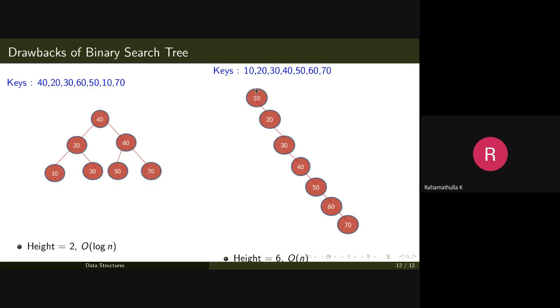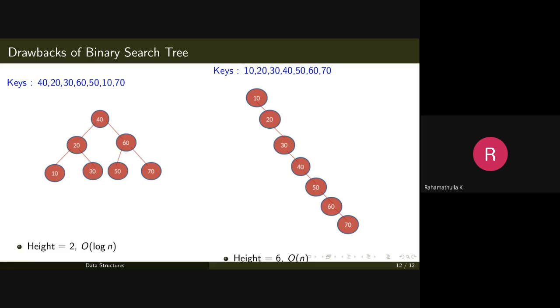But if the keys are coming in this order, 10, 20, 30, 40, 50, 60, and 70, then the tree that is constructed will be in this way. That is, it will be very similar to a linear list. So the procedure is going to take order of n time for search. As I have told in the beginning, we don't have any control over the height of the binary search tree.